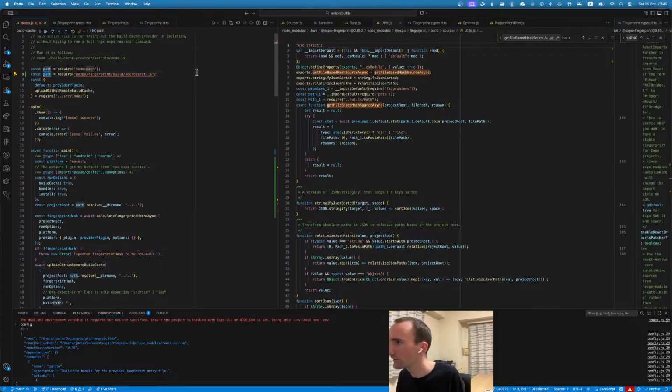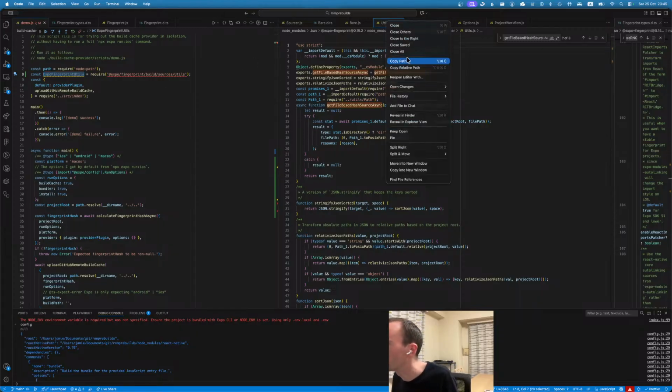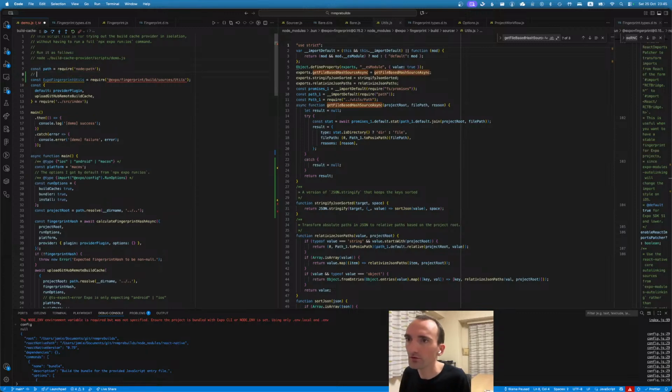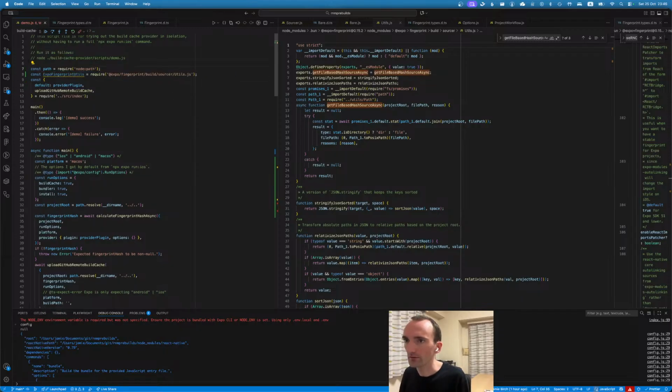It's going to be Expo Fingerprint utils. I totally got this path wrong. Hold up, let's just get this right. Expo Fingerprint build says utils.js. Do all that. Excellent. Okay, sweet.